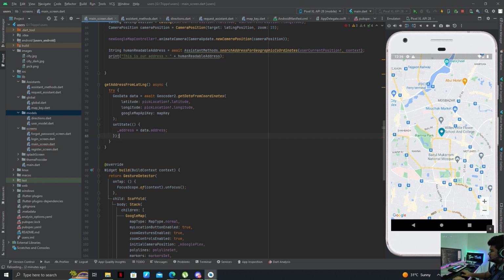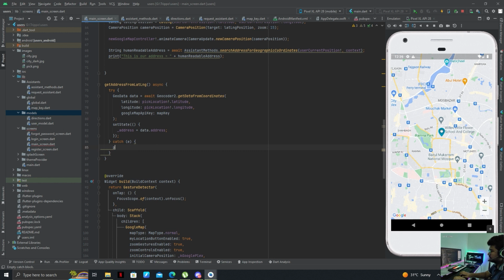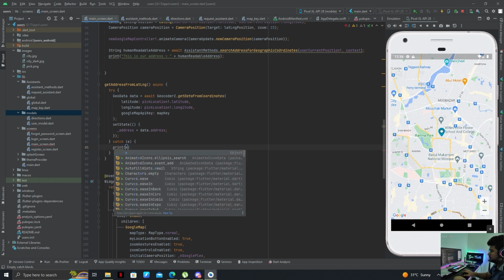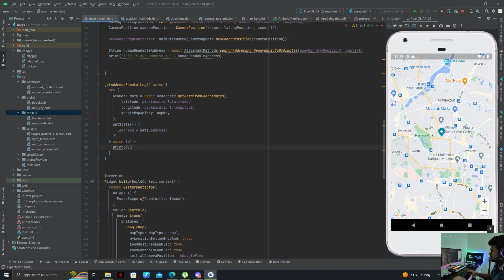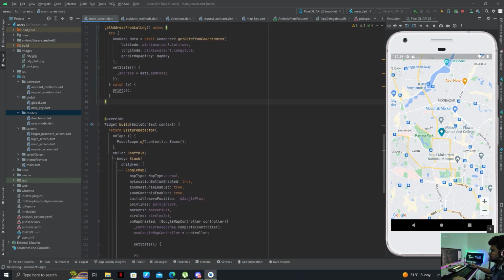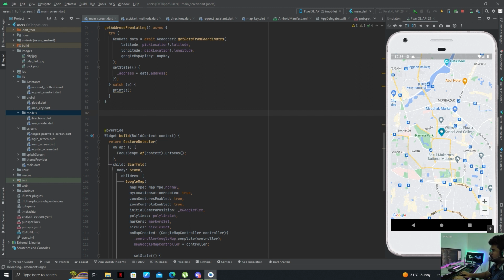Then we can add catch as we have used try, print. And now we're going to add another method that will check whether user has permission to allow the location.